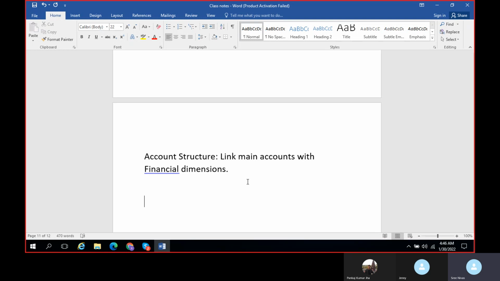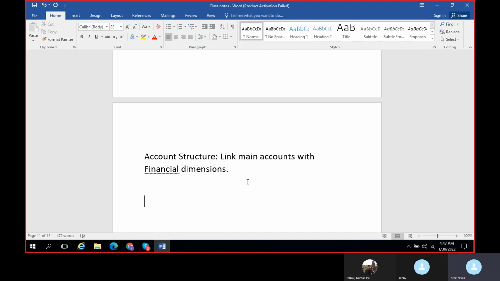Or else you might be having multiple departments in your company, right? Like sales, marketing, HR, finance, and all. You have created all these, I mean, all these main accounts, financial dimensions, financial dimension values, everything. But you need to link them. Unless you link them, how do you think the journal entry will be posted? That is the reason we have an accounting structure.